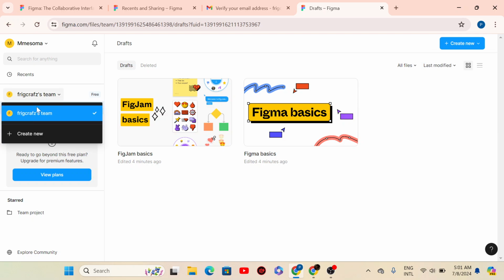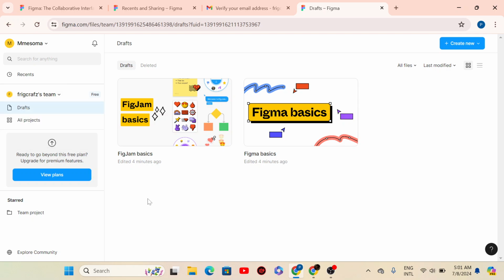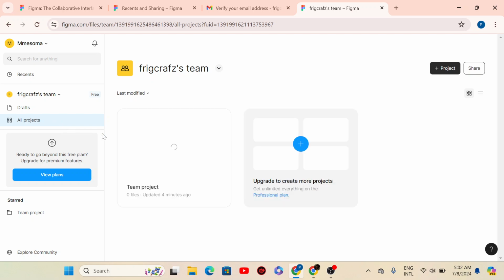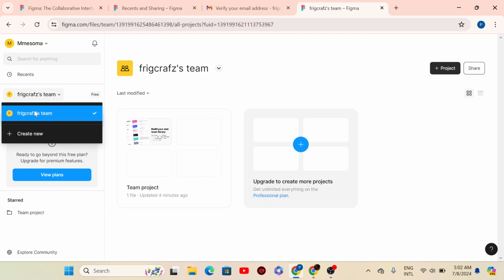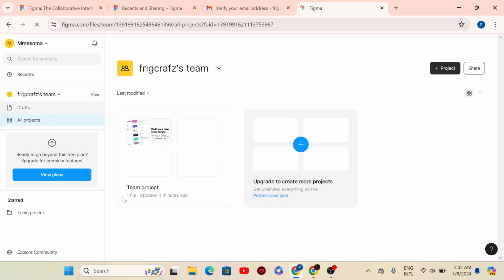So this is the first theme. Now the way Figma is organized is such that you have a team, and inside the team you have projects. If I click on all projects, I don't have a project here. There is a project created for you. Now, how it is structured is this: you have a team. Inside the team, you have a project, and inside the project, you have your files, your pages. Inside the pages, you can start designing. That is how Figma is structured.